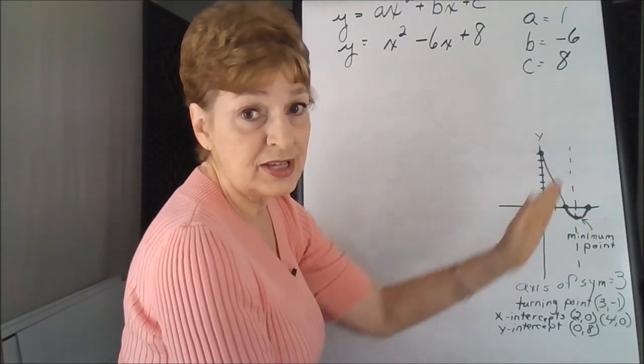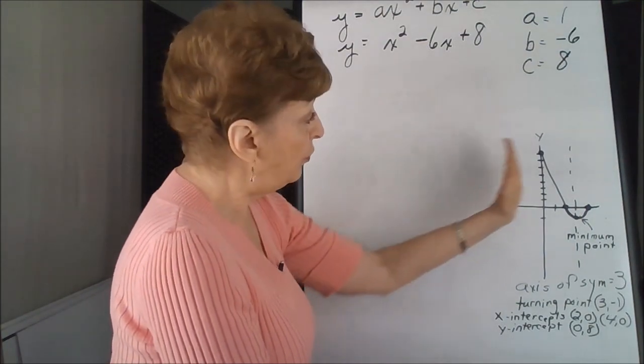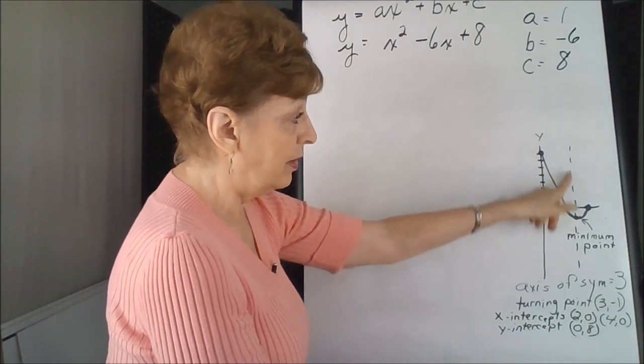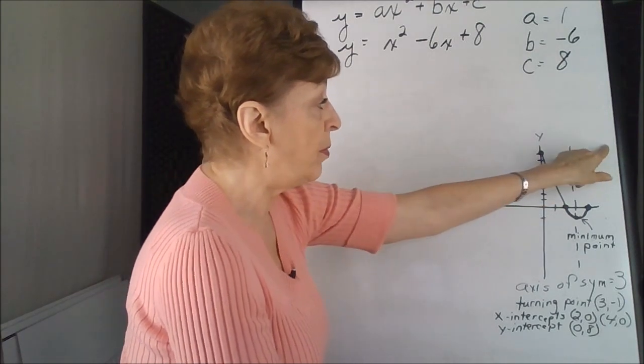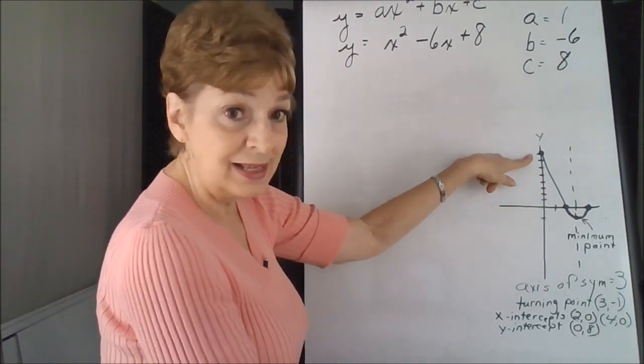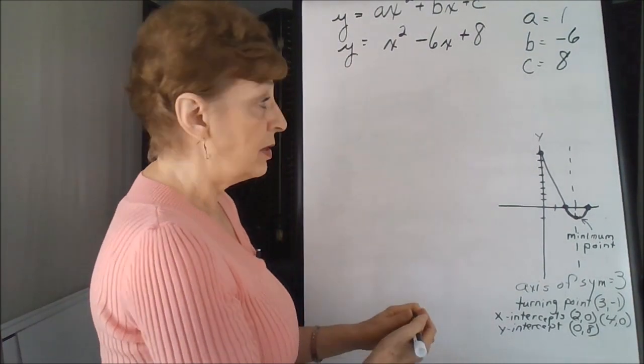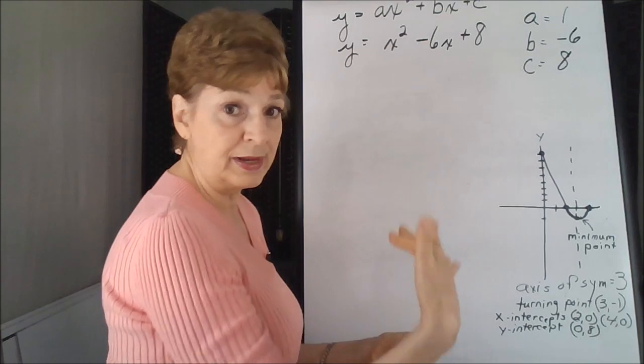Or you can think of it as a fold line. If you folded this parabola together on the dotted line, you would find that this point matches that point. Well, there's a point out here that matches this one. And we can find that either by noticing our calculation here or noticing the graph or doing a calculation.